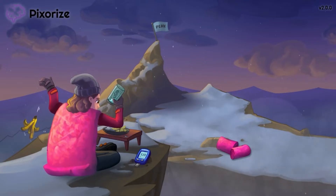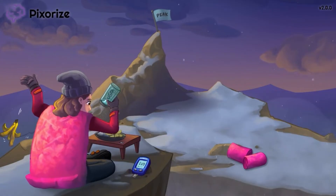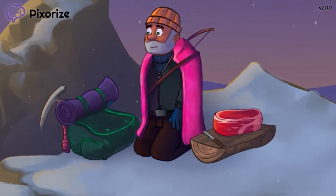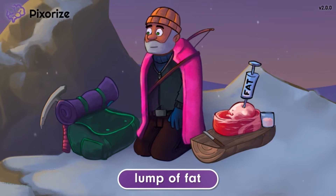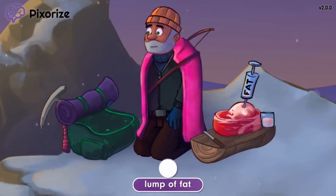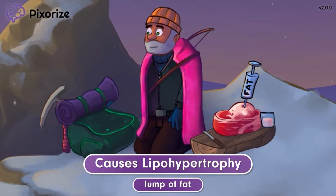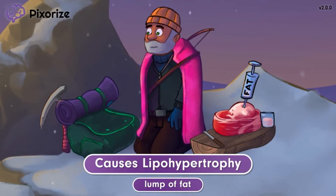Now that we know the uses of insulin, let's move on to its potential side effects. The man in the middle took it upon himself to hunt down an animal, and he is injecting the animal's extra fat into the meat, creating a big lump of fat under its surface. This fat creating a lump in the meat reminds us of how insulin can cause lipohypertrophy — a lump of fat that forms under the skin from repeated injections in the same spot. It becomes a problem because the fat deposit affects the way the body absorbs insulin. Lipohypertrophy can be prevented, and we'll talk about how later when we discuss insulin administration.